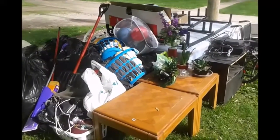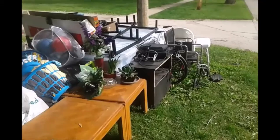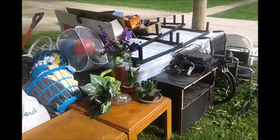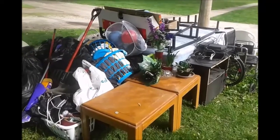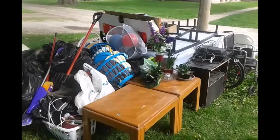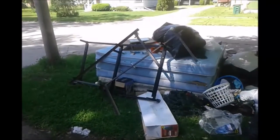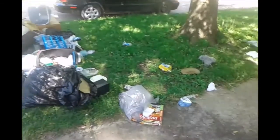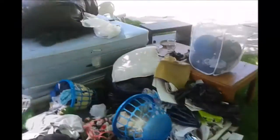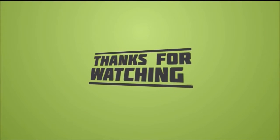We just got done putting stuff out and there's already people driving by looking at it. We noticed a Windstream internet wireless device was already taken and we're just now leaving — imagine how much stuff is going to be gone when we come back. If you're a tenant and you get evicted, you really need to come pick up your stuff because it does not sit out there long. Just got back the next day and as I was saying, people came and took what they wanted — looks like we've got another mess to clean up. They've taken quite a bit of stuff.